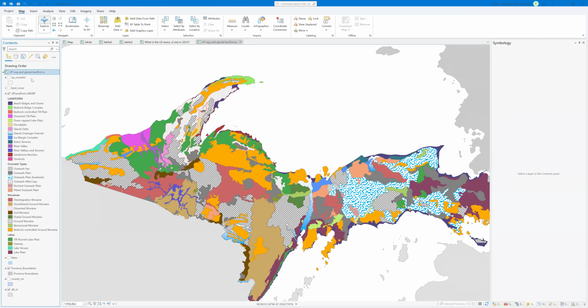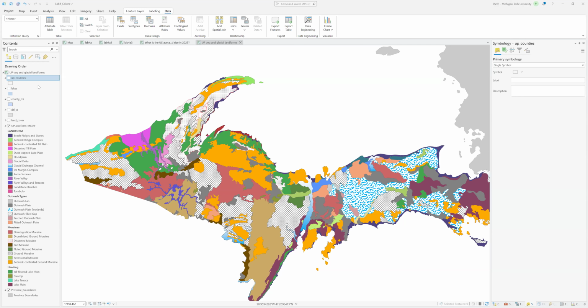You can also group things within your drawing orders if you would like, but that's not for the individual layer symbology. That's for if you want different layers that are displayed within your contents pane to be grouped into one.